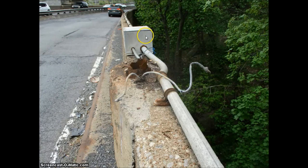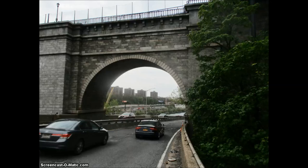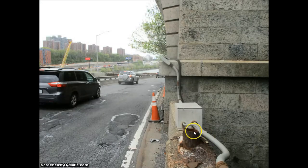Continuing down — here's another junction box, and you can see wires from a dead pole. These are not live, or at least I sure hope they're not. We're continuing down under the arch now. Needless to say, trucks are not allowed on the Harlem River Drive or on this ramp, but if you remember, I made a video about two years ago where a tractor-trailer actually got on this ramp — if you check my videos from about two years ago you will see one right in front of me going under this arch, which is of course High Bridge. Another dead light pole.